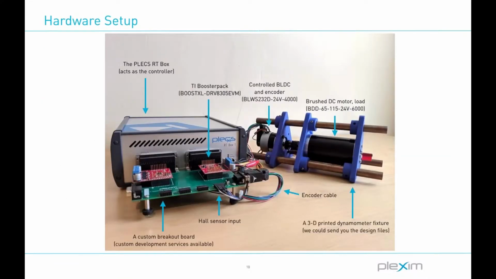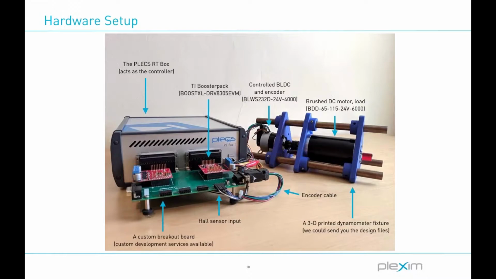Here is a picture of the hardware setup, which the RT box will be controlling today. The Plex RT box will be running the model of a field-oriented controller and will be creating 6 PWM signals on its digital out pins. These will be received by a green breakout board, which we designed in-house. I will also highlight our current board offerings we have available on the next slide. These PWM signals will then be passed through the green board to the red TI Boosterpack board, whose job will be modulating the correction voltages onto the 3 BLDC motor terminals.